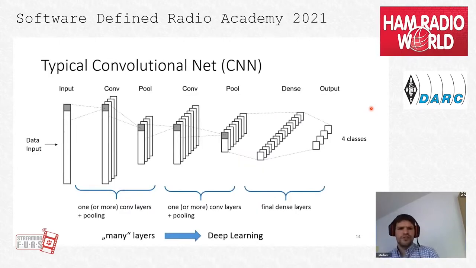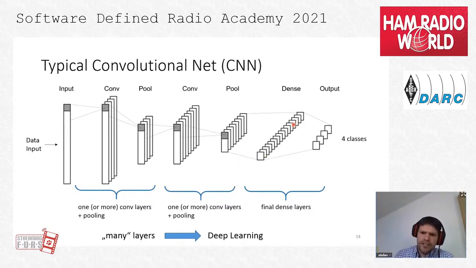A typical convolutional neural network is used in practice. It is based on an input layer, and then we have some convolutional layer with several filters. After that, you have a pooling layer. You could also have two convolutional layers and a pooling layer or even more, but it's always the structure of having convolutional layers and then pooling. And then you repeat that again, convolutional, pooling. You could also take a third step of convolutional pooling. This is a very typical approach when designing modern neural networks.